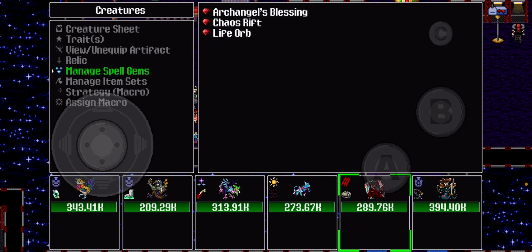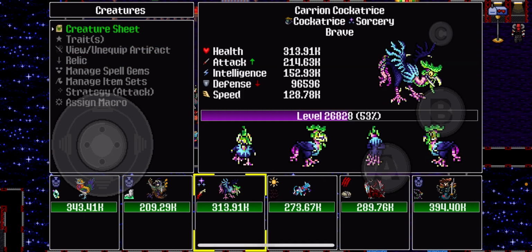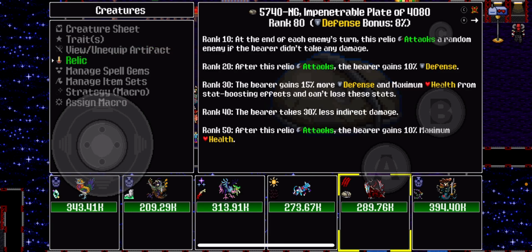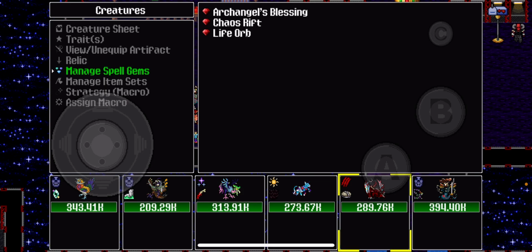So anyway, Archangel's Blessing, mass health gain, which comes back as minor max health gain, going through the Carrion Cockatrice and Bloodseeker. So that will radiate back here a little bit, and then Chaos Rift is just supplemental, so just an independent thing to go along with all that life gain.